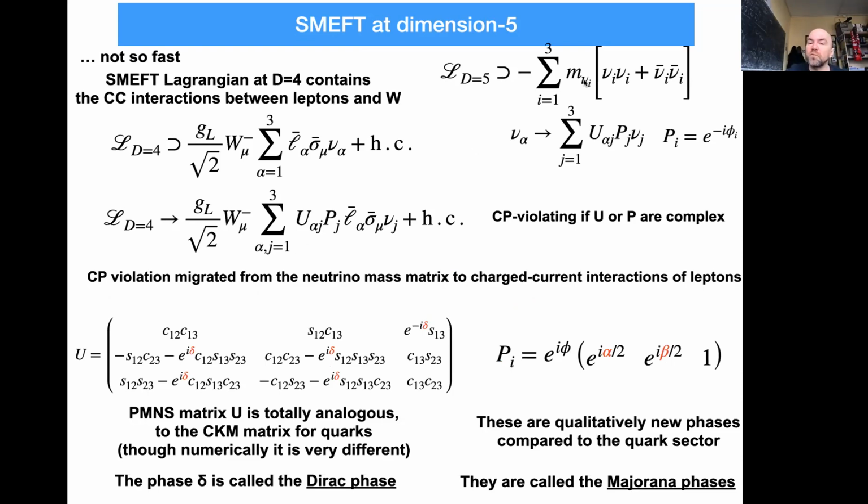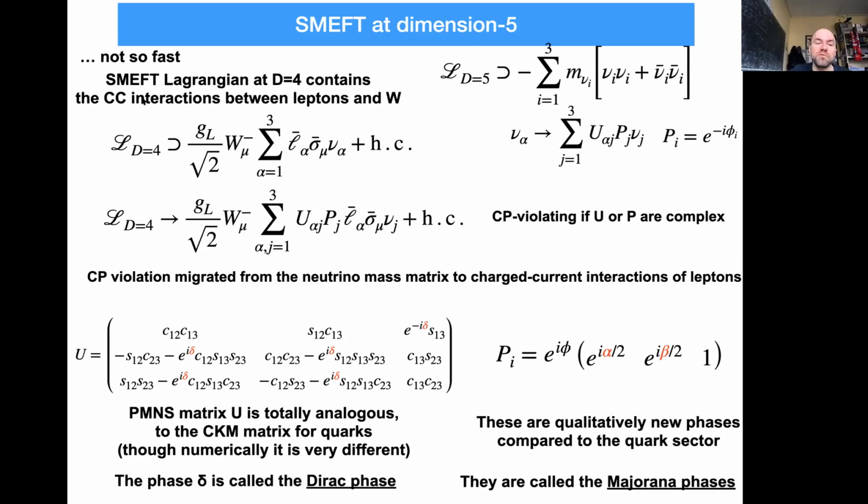So we removed the phase in the neutrino mass matrix, but this is like a game of whack-a-mole. The phase removed there appears somewhere else. So somehow, when we constructed the standard model Lagrangian, we already shot our bullets with this phase redefinition, and we use all these redefinitions so as to make the standard model interactions have the simplest form possible.